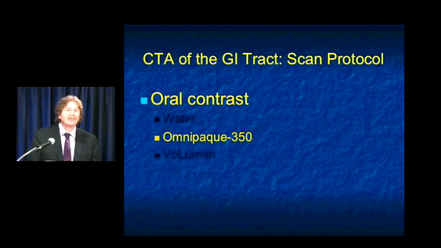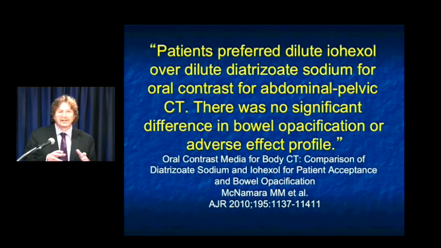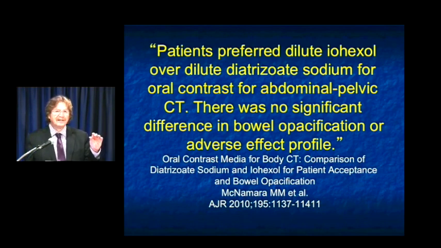In terms of oral contrast, when we use positive contrast, we use a solution of Omnipaque 350. That indeed is really an ideal contrast agent. Basically what we do is we take a gallon of water, we add 100 cc's of Omnipaque 350. For every 10 cc's in a gallon of water, you get approximately 20 Hounsfield units, so it has a density of about 200 Hounsfield units. That's perfect. If you take Omnipaque and you put it in water, it has no taste. It's taste neutral, and so patients have no problem drinking it.